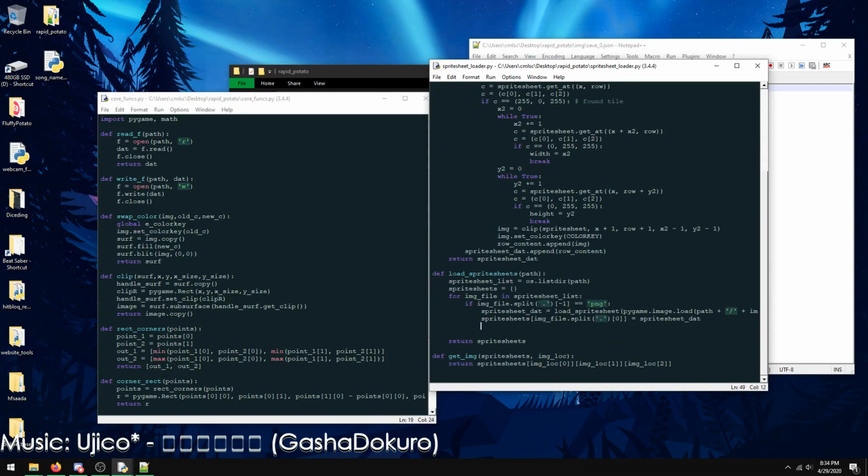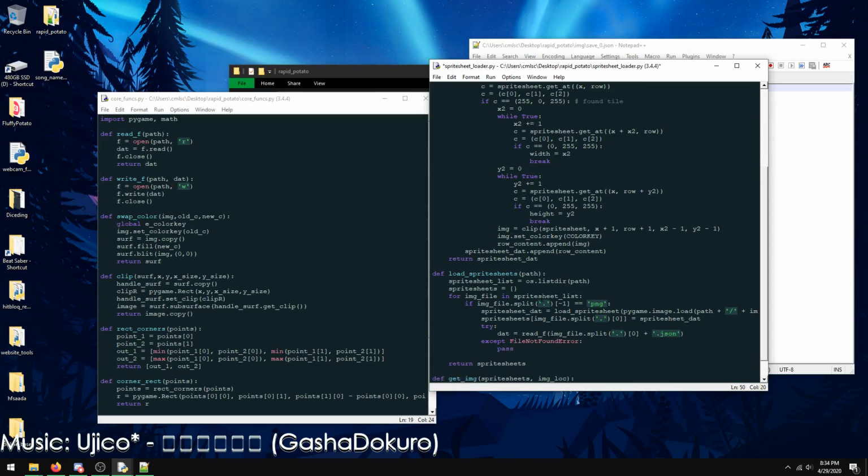Okay, so I'm going to do try readf image file split that. So I'm going to take off that .png part, and I'm going to add a .json, and then the data equals that, and then except file not found pass.